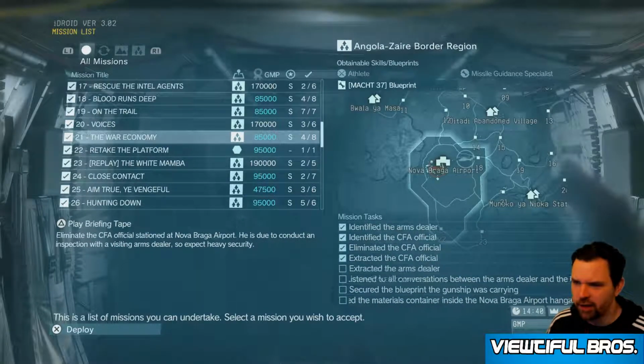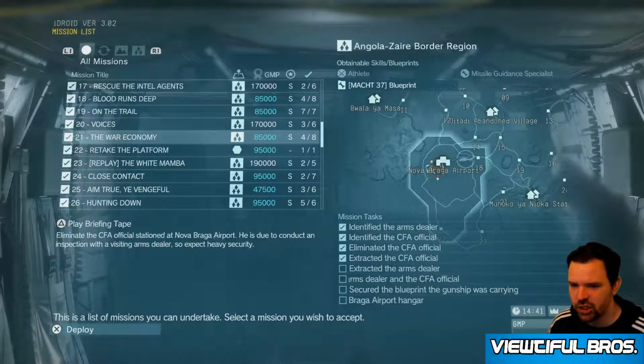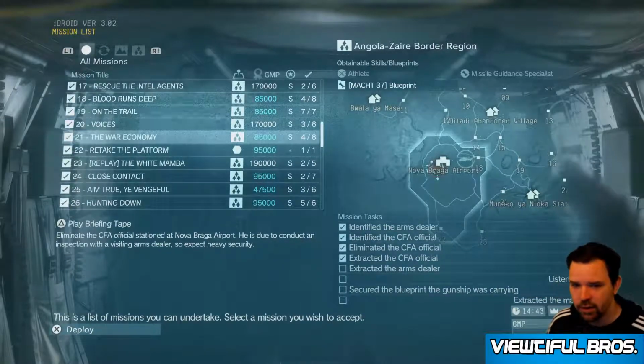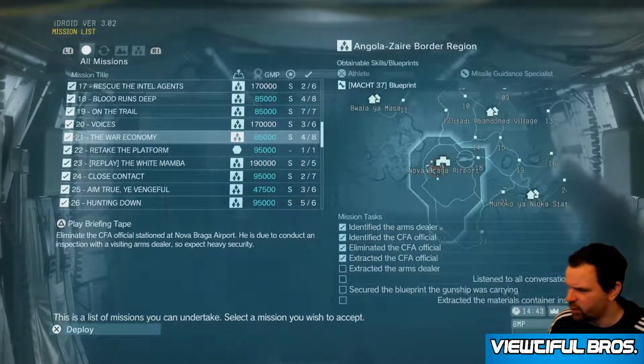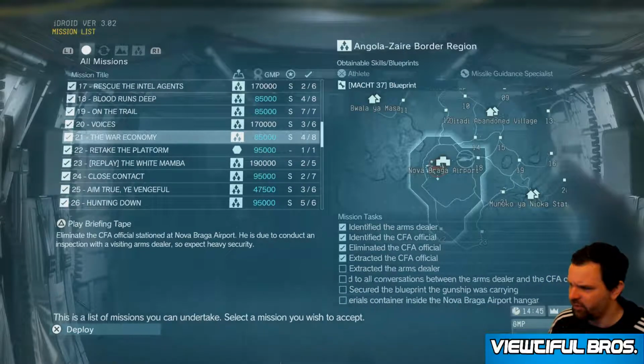So mission 21 is the War Economy. Basically, all you've got to do is eliminate the CFA official stationed at Nova Braga Airport. So make your way to the old airport, identify the target, and take him out. Very good indeed.